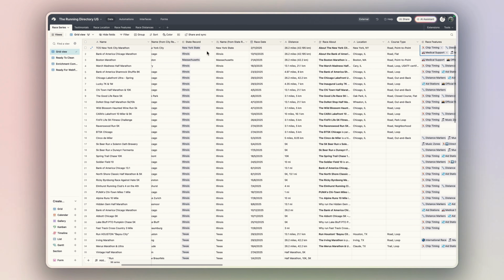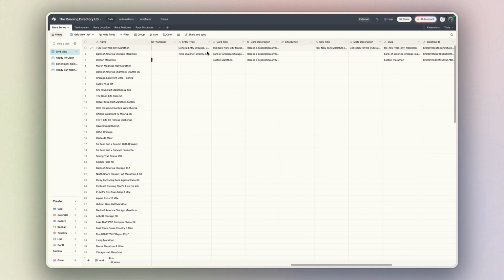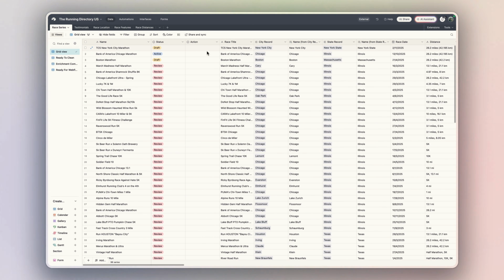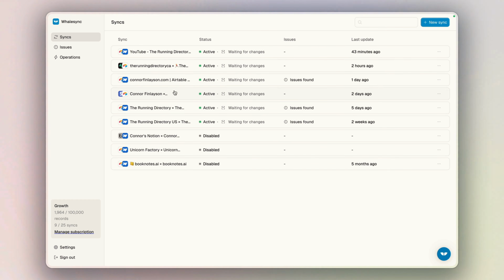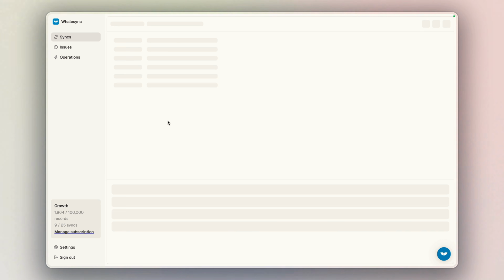As soon as you have all these fields set up, what we need to do is set up the syncing between Airtable and Webflow so that we don't actually need to keep going back into Webflow to make changes. We can actually just do it all in here. We can basically set up our workflows to populate our database, and then once we have it in here, we can automatically sync it. And so what we're going to have to do is, in Whalesync, create a sync. Now this here is a very simple and straightforward process.